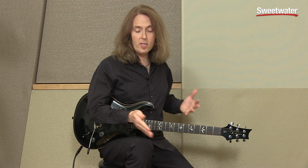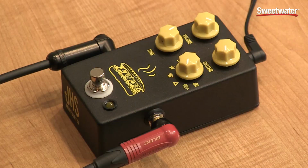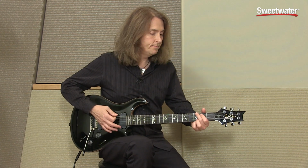Since there were so many versions of the original pedal that the Muffuletta is based on, they all had nicknames. That's what these symbols represent, the various nicknames. And I'm going to step through each one of them and we'll give them a listen and you can hear the characteristics and differences in them all. I'm playing a PRS 513 through a Fender Princeton Reverb amp, and I'm going to start with the Muffuletta bypass so you can hear the reference signal.